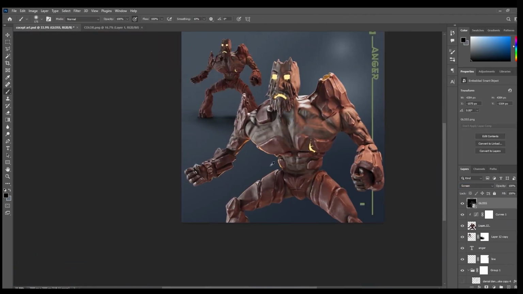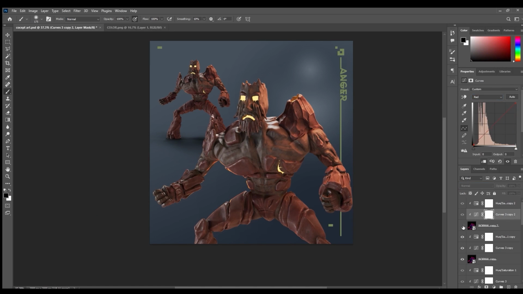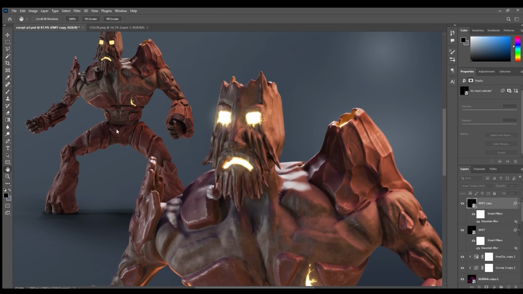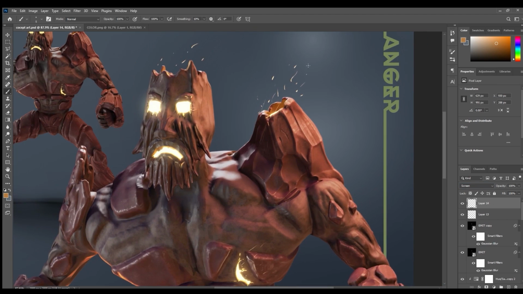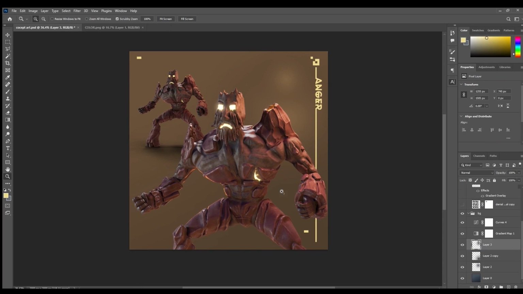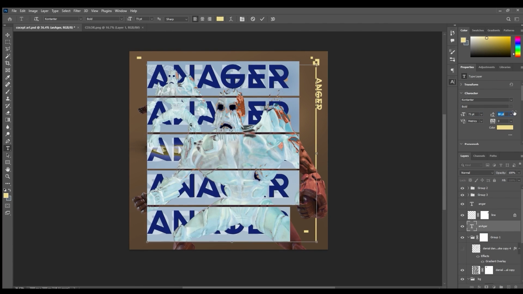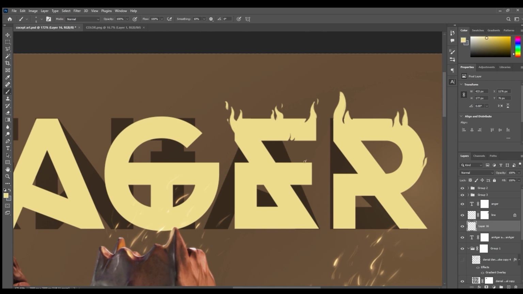In Photoshop, I'm doing a simple design to present the character and also correcting the colors and maybe draw some sparks from the fire. I'm making use of the passes that I can render to get the glow separated, for example. I put the name of the character in the background and like to add some effects to it that represents the character.